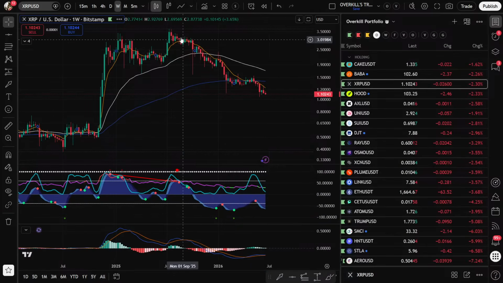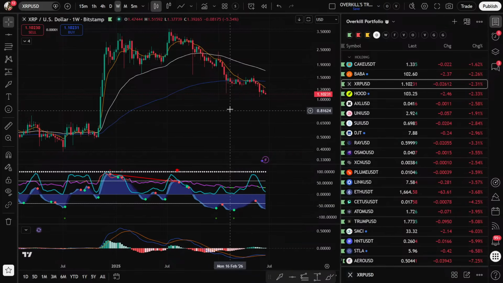Right now, we know we're in despair because we're down 60, 70% from the top, and the wave is down here below the white line. When the wave is below the white line, people are not excited. People are not having a good time. People are not having fun. Those are the times we want to buy and hold.